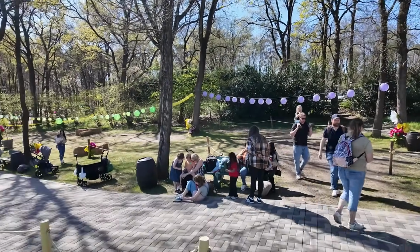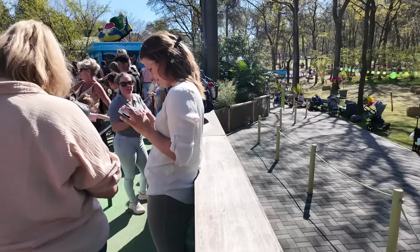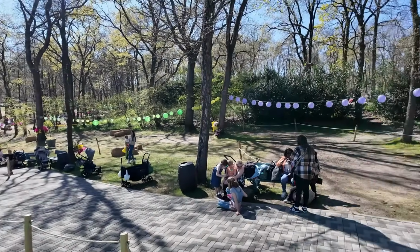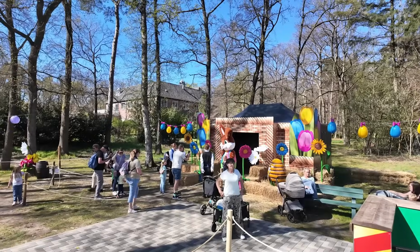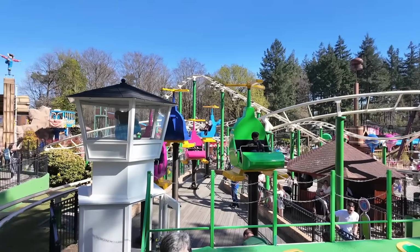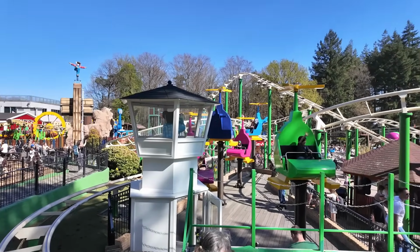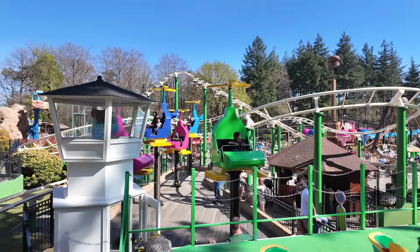It looks like it can get a lot busier, this. I mean, it's got all the extended queue down that way. So yeah, I guess we'll see how long this is going to take. Maybe 15, 20 minutes? Guess we'll find out. I think it's a 2-lap special from watching it off-ride. Well, I've been waiting about 10 minutes so far, and I'm gradually getting there. The operations seem pretty good. They're getting the train loaded up quite fast and sent out. So should be on here soon.